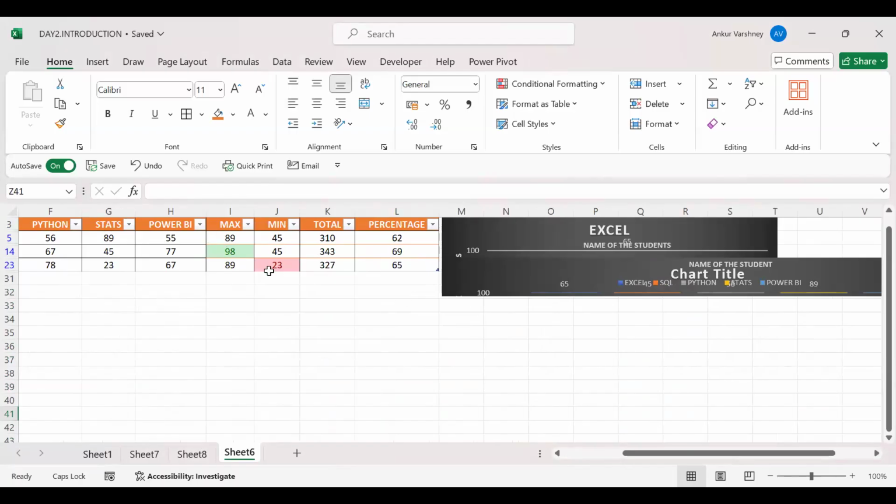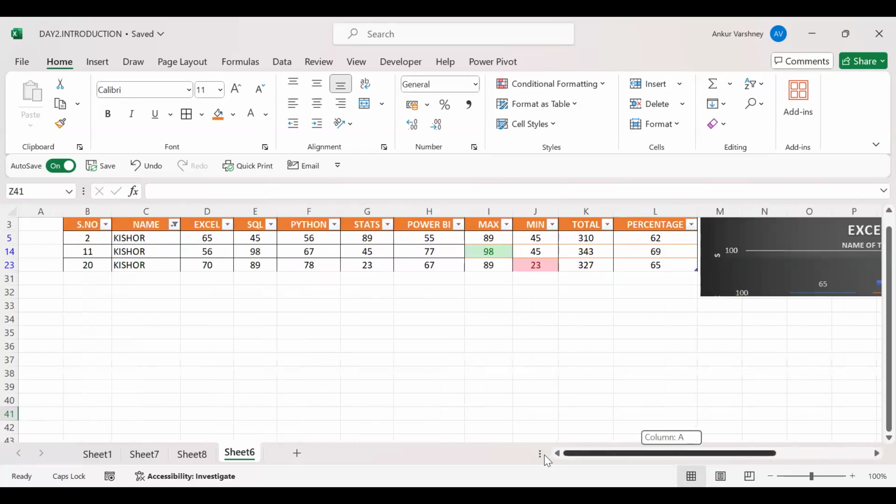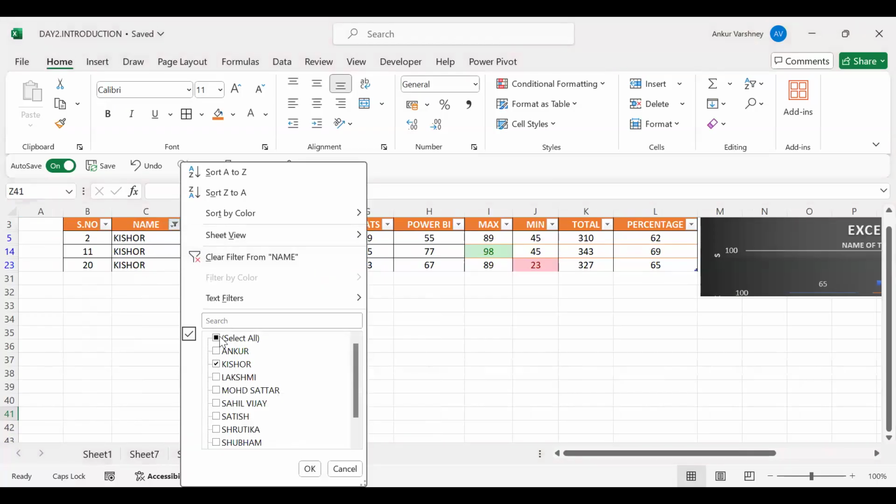If you create charts for every exam, suppose May, June and July, in the same sheet, then when you filter the information of a particular student, you will get the corresponding charts also. Getting my point? Understood? So this is how a formatted table works.